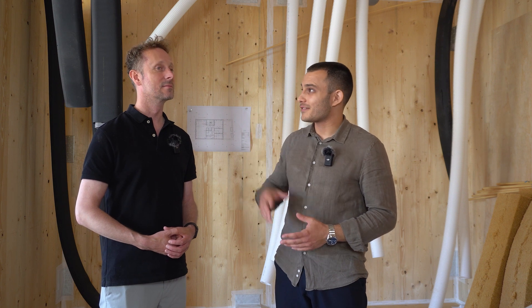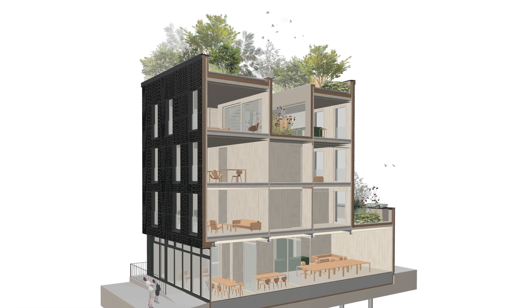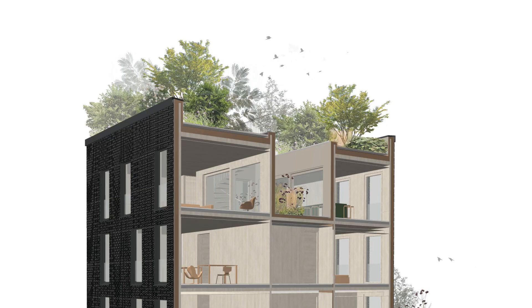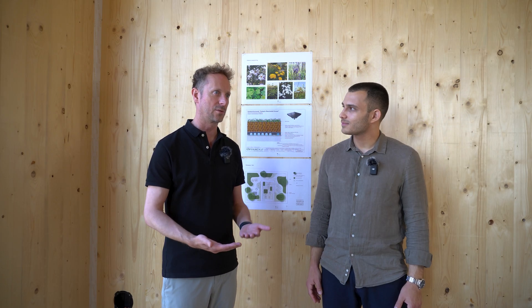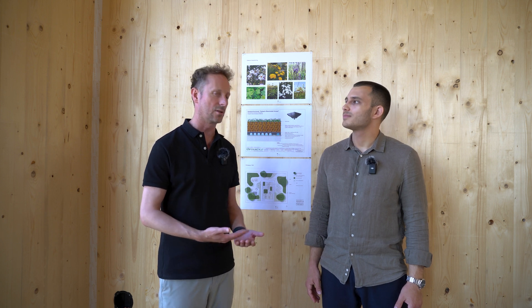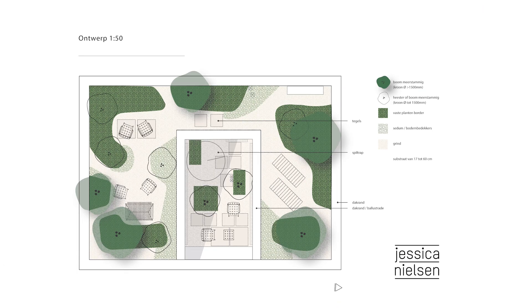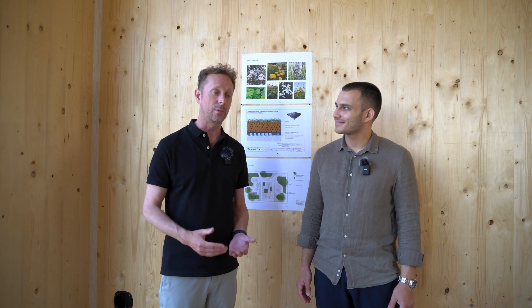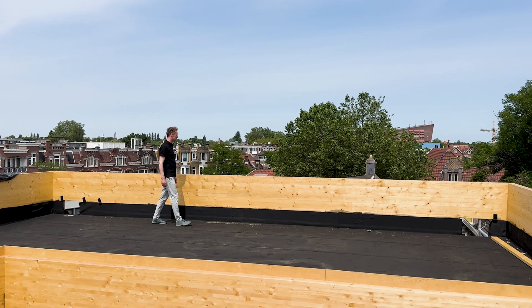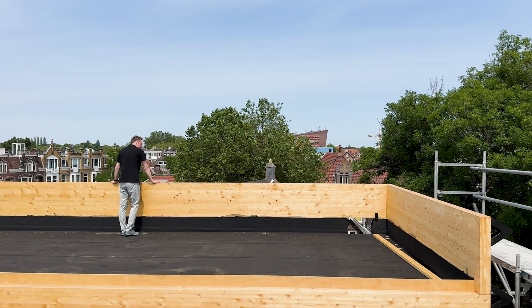I know upstairs you have something very special planned. Could you tell us about the green garden on top? Jessica designed our rooftop garden with only native plants — higher and lower plants — and it should contribute to a cooler city by skipping the urban heat island effect. With this garden we keep the roof cool, the building cool, and the surroundings cool during hot summers.